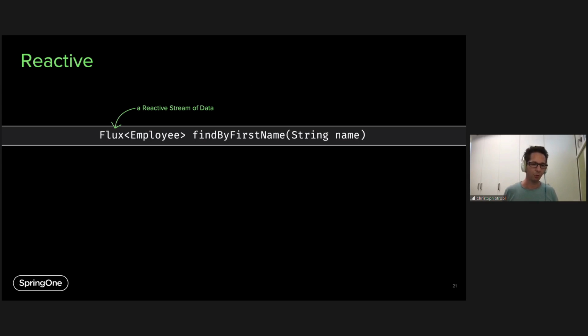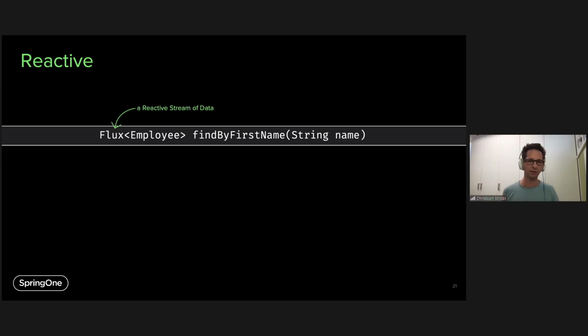So the point I wanted to make here is that though the execution model between an imperative application and the reactive one is pretty different, still the interface that you're used to from the imperative world, like the repository, doesn't look that much different in the reactive world. So you still have the very same patterns here.